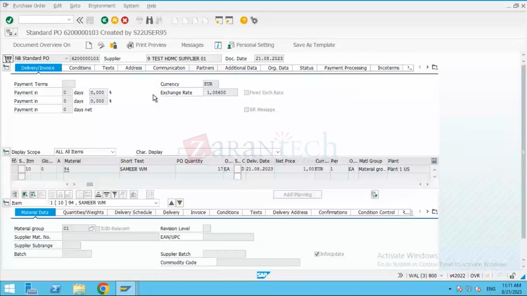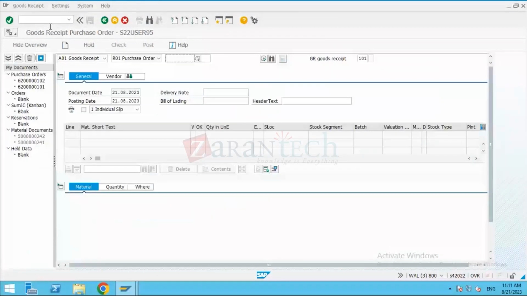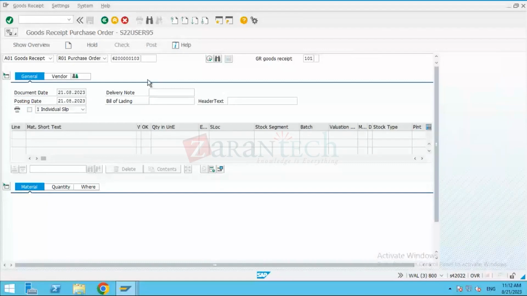Let's go and do the goods receipt. Okay. So what are we expecting?